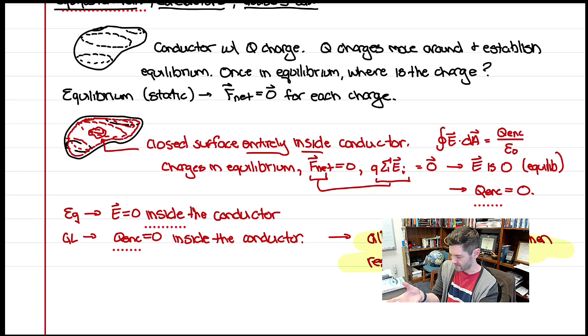Essentially, if I have a big copper ball and put some charge on it, all those charges will go on the surface, which intuitively makes sense if you think of the idea that they're trying to get as far away from each other as possible. But they don't reside inside. The electric field actually goes to 0.